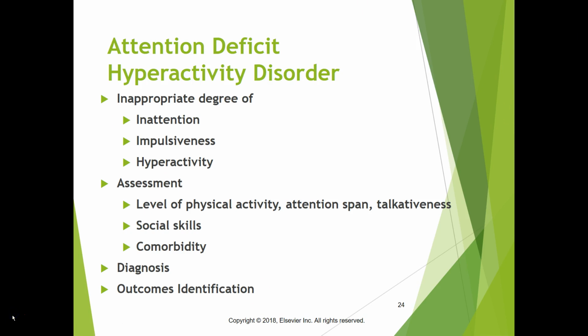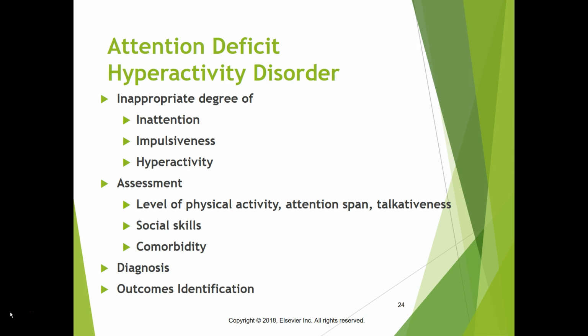So some examples of that could be blurting out an answer before the question even has been completed, finishing other people's sentences, maybe not waiting for their turn in conversation. They interrupt people a lot. They have difficulty waiting for their turn, waiting in line, interrupts others, butts into conversations. They may even get to the point of intruding or taking over what other people are doing. So as you can see, those things would be kind of difficult to manage.